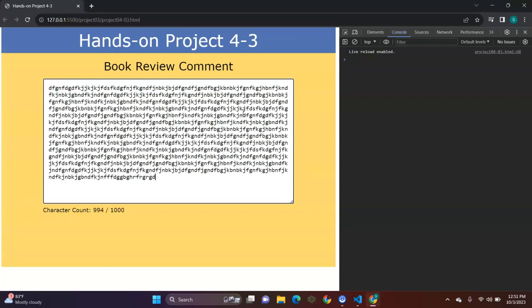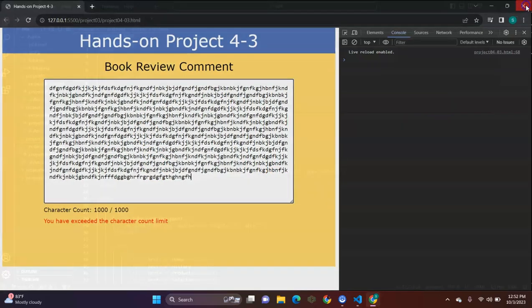It says that you have exceeded the limit. If you give below 1,000, it will take the input. But if you exceed 1,000, it will prompt that you have exceeded the limit. This is our project 3.